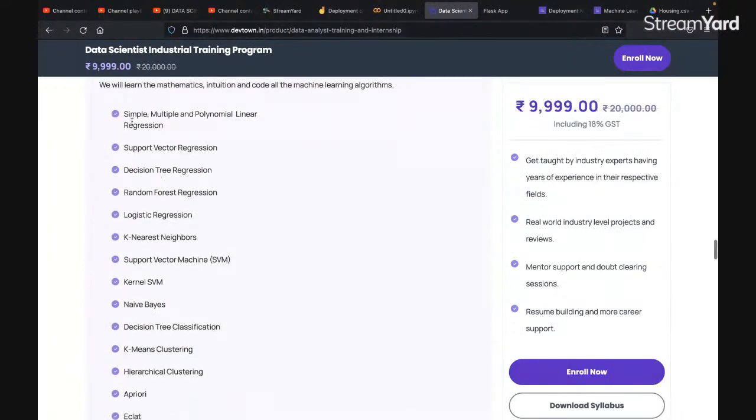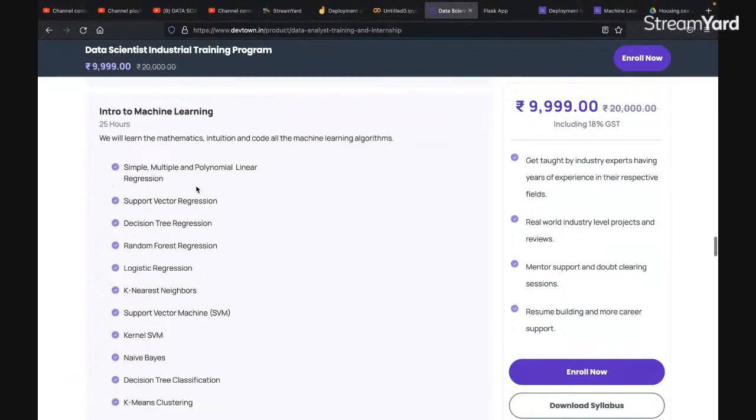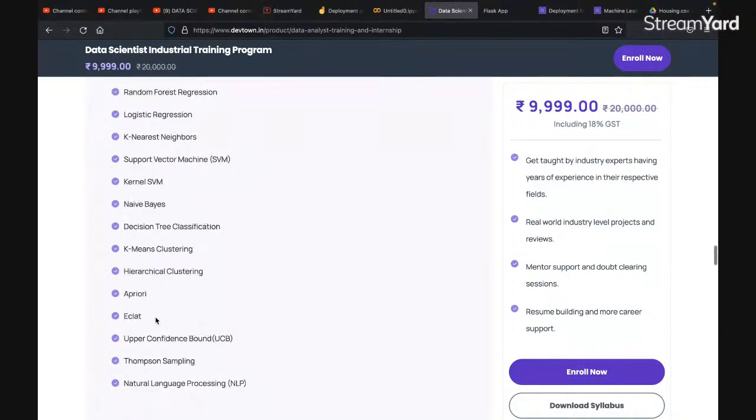Over here you can see, currently we have only talked about simple linear regression. In this entire session, these are all the algorithms that we are going to talk about. These are all the algorithms that you will master. The major ones are supervised and unsupervised learning and clustering and all that, because they help a lot in the business part.